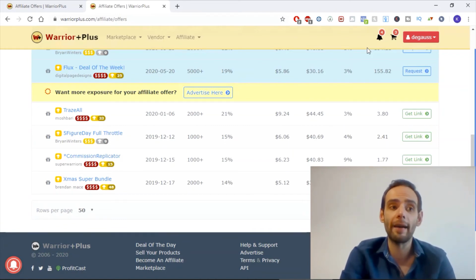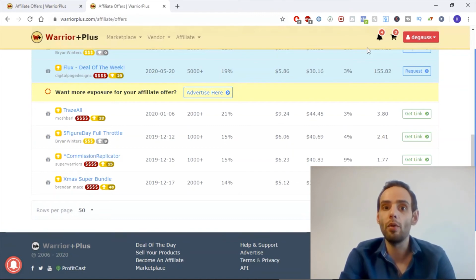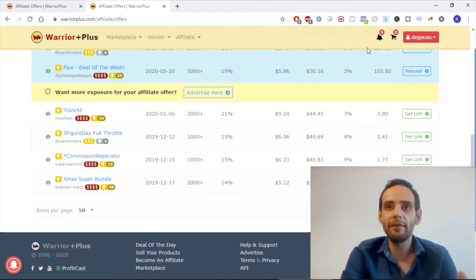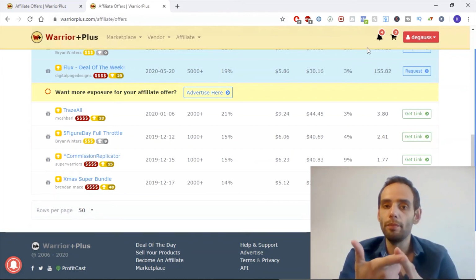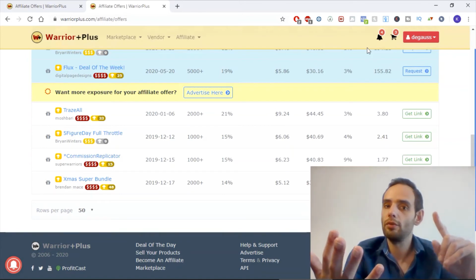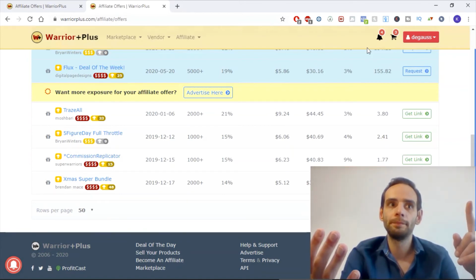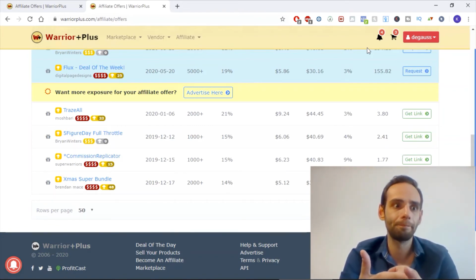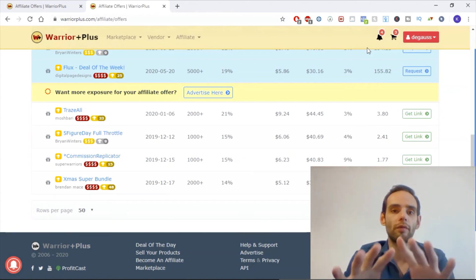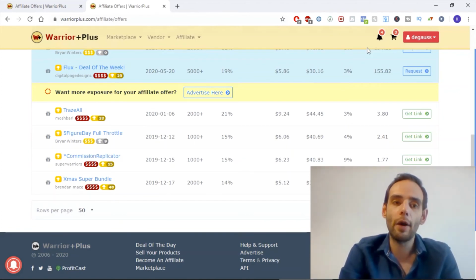Now, with paid traffic, there are again many options. Paid traffic is basically you paying for people to see your offer, right? And with paid traffic, you have different methods. It's banner ads. You can do pay-per-click, pay-per-view. You can do Facebook ads, Google ads, solo ads, article marketing, and so on and so forth, right? There are so many of them.